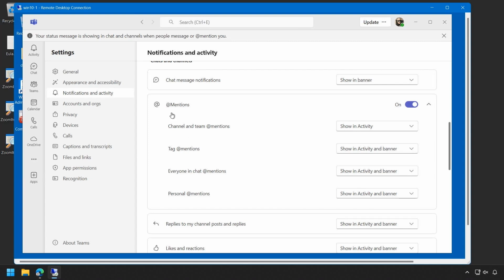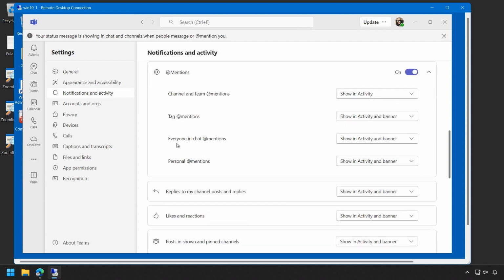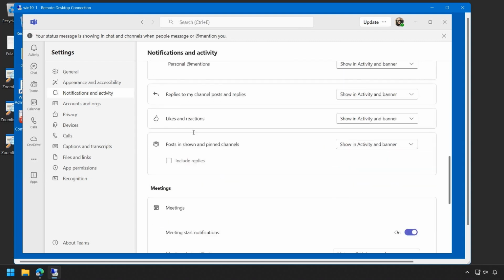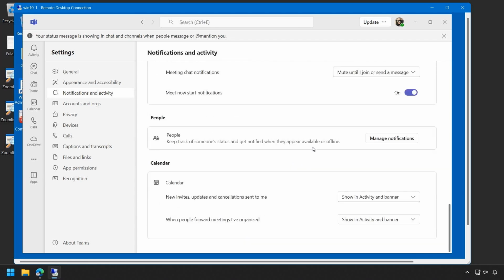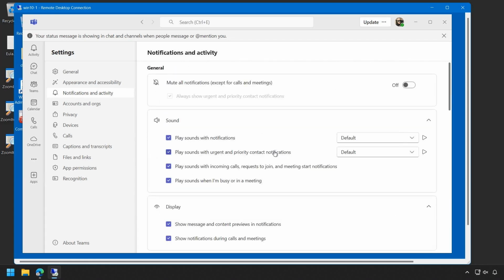You get to control the @mentions, when everyone in chat mentions you, replies to channel posts. If you reply to a post in a chat or someone replies to a post that you made on a channel, you can be notified of that as well. Likes and reactions. There's all kinds of notifications that you can control when you're notified about.